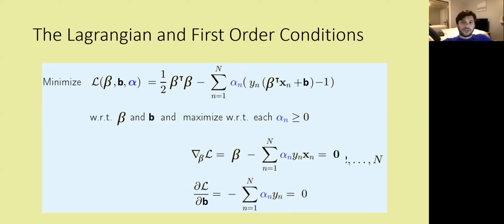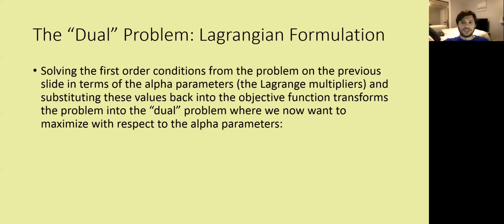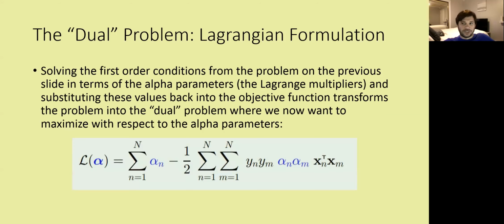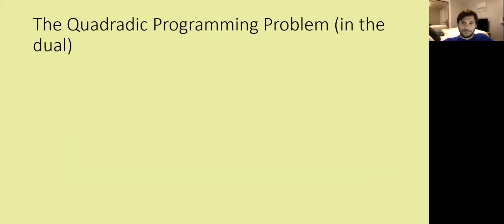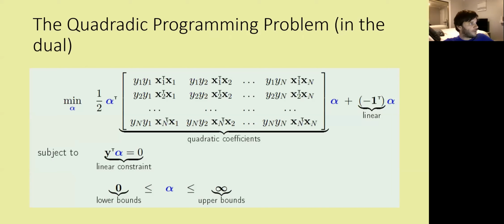Solving this problem generates also what's known as a dual problem. It's another problem that shares the same solution properties. And if you were to solve the first order conditions of the problem on the previous slide in terms of the alpha parameters, in terms of those Lagrange multipliers, then you can actually rewrite the dual problem as a maximization problem, where we're maximizing with respect to these alpha parameters. And this gives you an alternative perspective. This is really the one that applies in practice here. You recover the alphas by solving the following problem here, in terms of the alphas, exploiting duality.